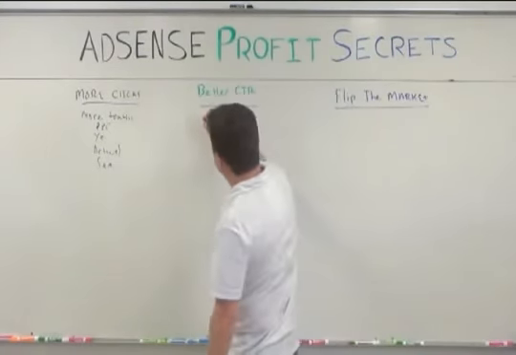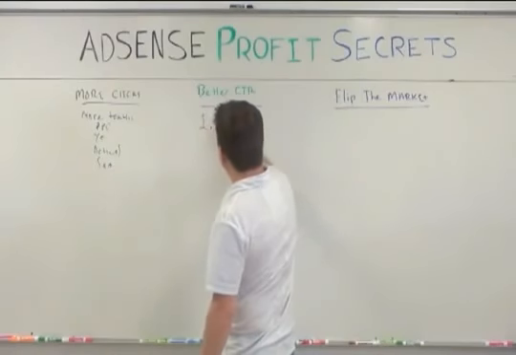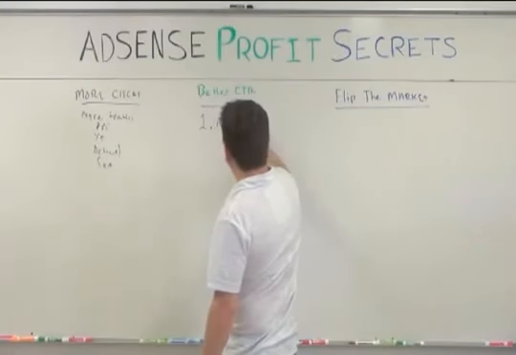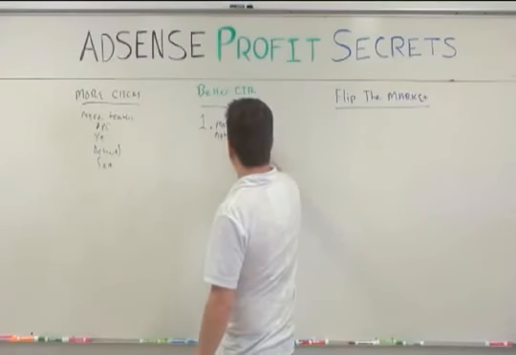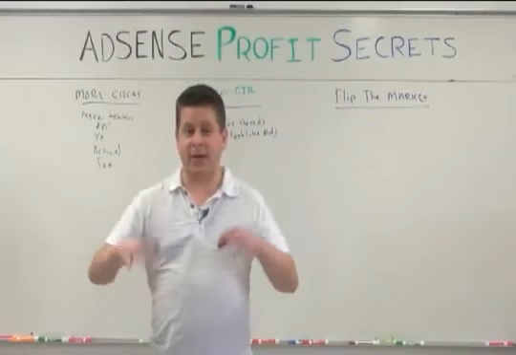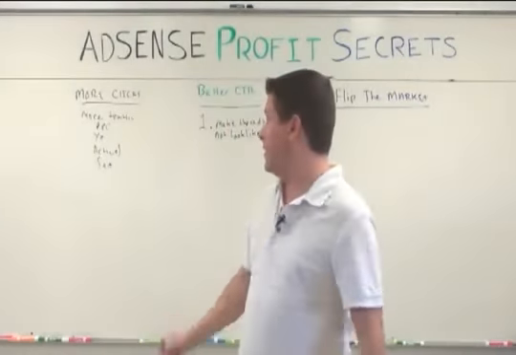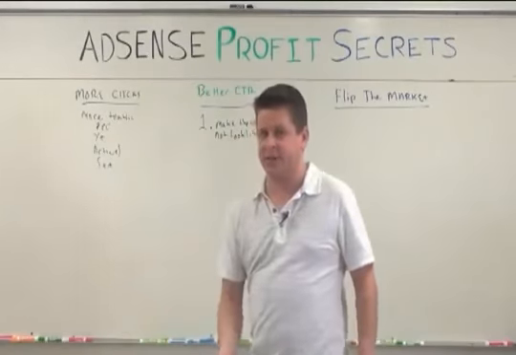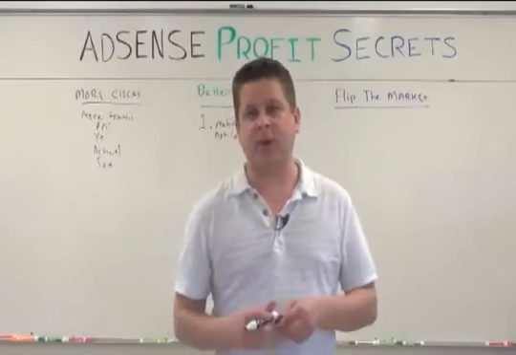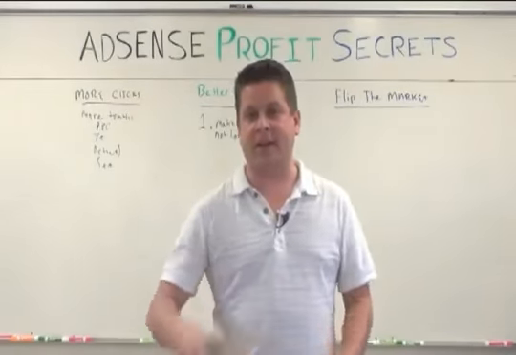Number one, make the ads not look like ads. So many people I see have big purple AdSense boxes with yellow writing and all this stuff, and they look like ads. It stands out like a sore thumb. I mean, think about the last time you were on a site and you looked at a banner and said, I'm not going to click that.